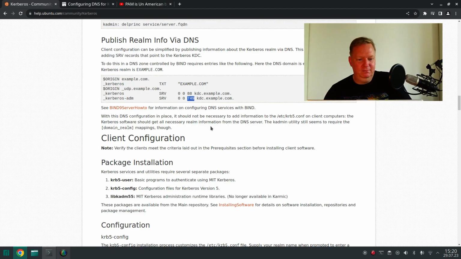Okay, that's a pretty good thing if you want to have strong security, that the administration works on a different port, right? This allows you to put your admins in a different VLAN than your regular users, and then open port 749 only for the admins, right? And then your regular users cannot even try to attack your admin server, right? They can only log in on the authentication server.